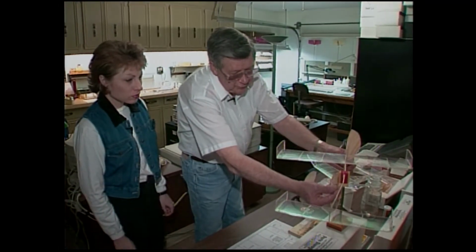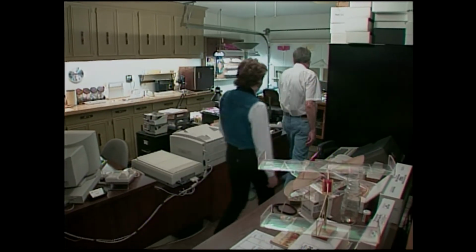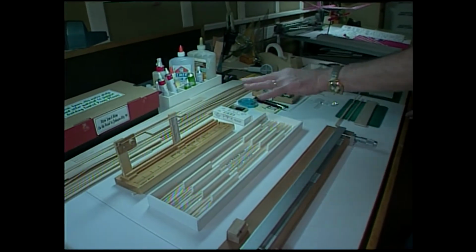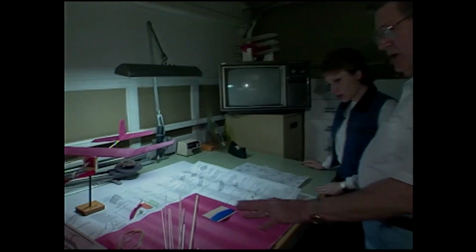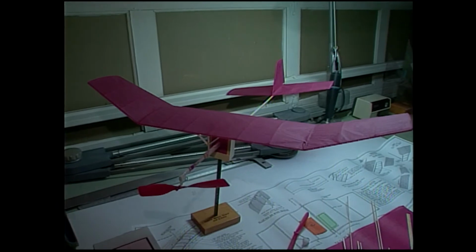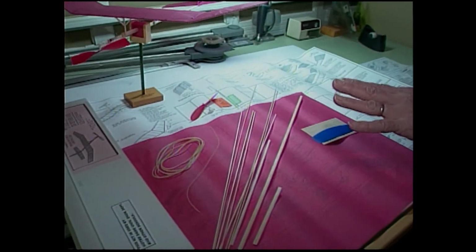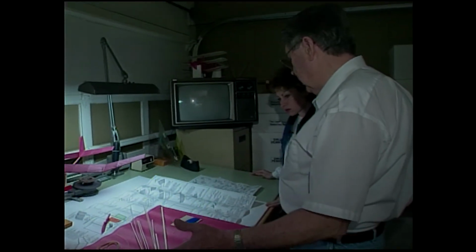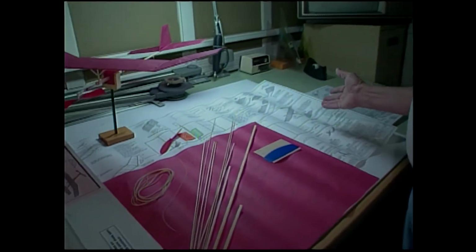This is the airplane that we're going to show you a little bit more detail about. I've got one laid out on the board down here. Now, Julia, over here is the place where I do all my building, and we have a lot of equipment. But before we get into this, let me show you what's available to the public, because this airplane was designed and built by a gentleman called Don Mace, and he is here in Tulsa, and he sells this particular model to the Air Force and the Navy. Is this for beginners, I guess? This is sort of a beginner kit, and it's something that any one of the television audience could buy at a hobby shop, and it's only about $12, but it has everything there: the propeller, the wood, the paper, the covering material. Everything you need to get started.